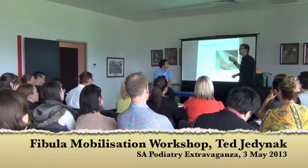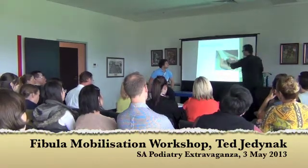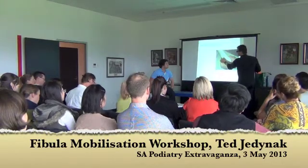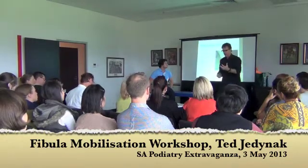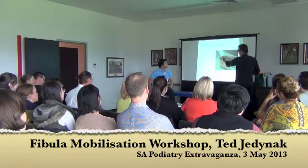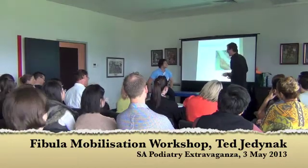Your contact points are the widest part of the lateral malleolus. So just feel with your thumb, where does it stick out the most? And the finger, where does it stick out the most? And that's where you hold on. I would suggest for those of you who don't have massive forearm flexors, use 2 fingers. Grab around with the 2 fingers, because it takes a reasonable amount of force.